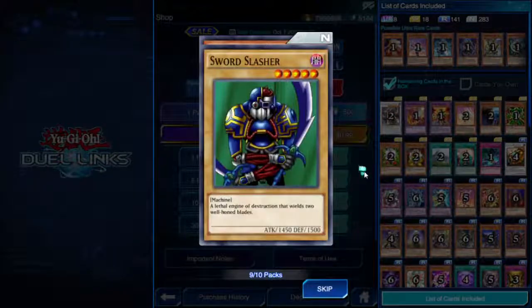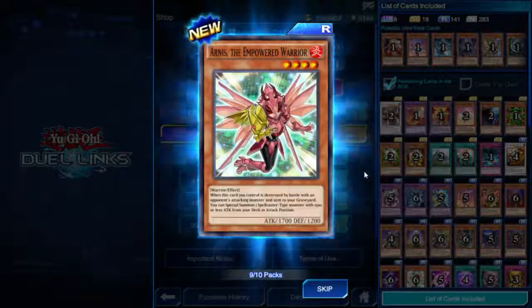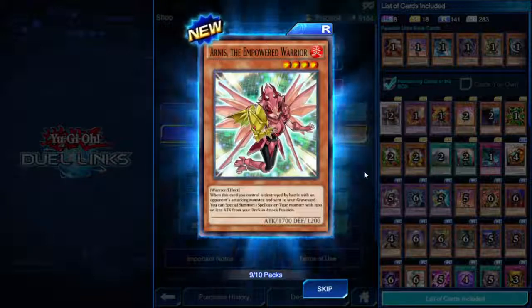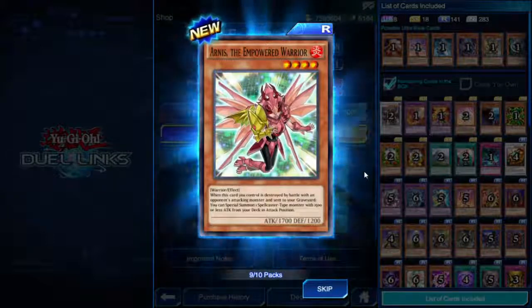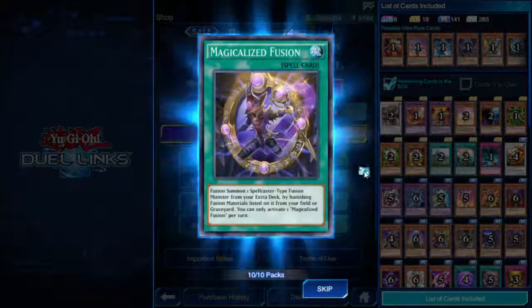Another Kiwi Magician Girl, Sword Slasher, Arnis the Empowered Warrior. Level 4 Fire Warrior, 1700 attack, 1200 defense. When this card you control is destroyed by battle with an opponent's attacking monster and sent to your graveyard, you can special summon one spellcaster type monster with 1500 or less attack from your deck in attack position. Very nice card. Lots of synergy. Gravekeeper's Heretic, Fusion Weapon, and Magicalized Fusion.